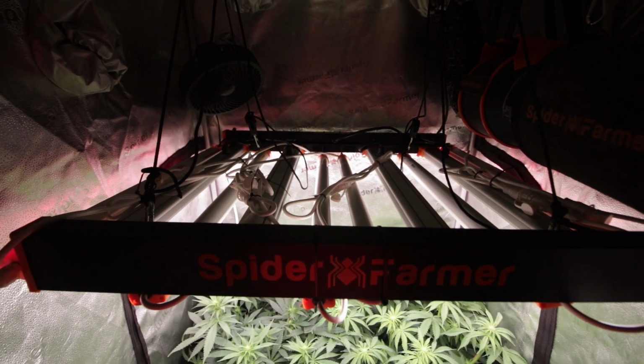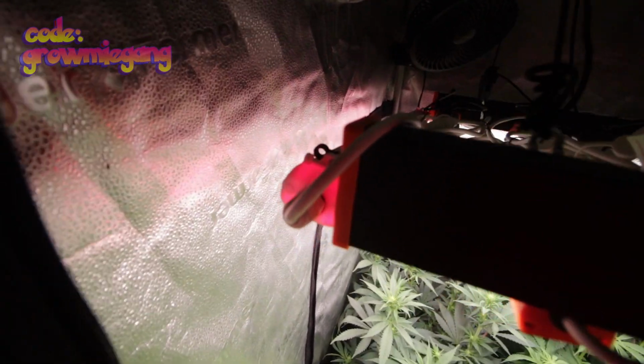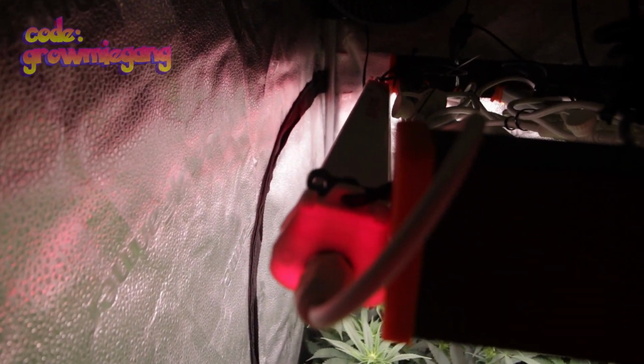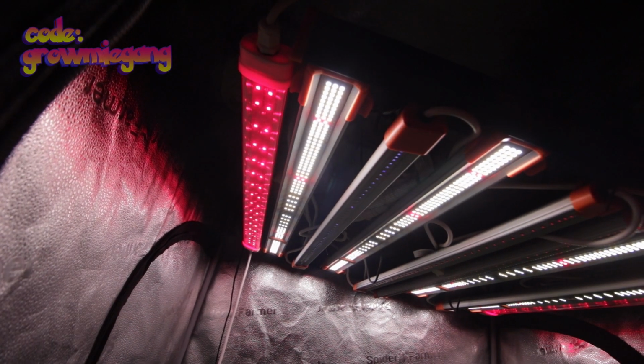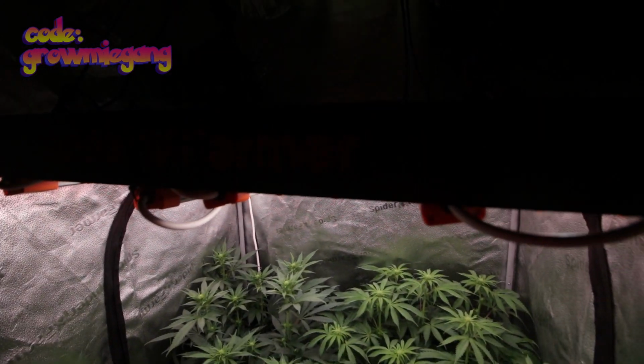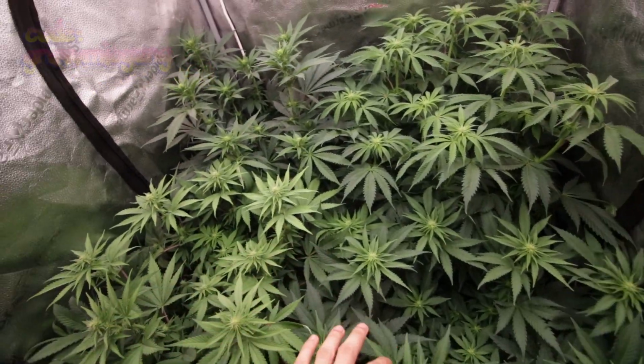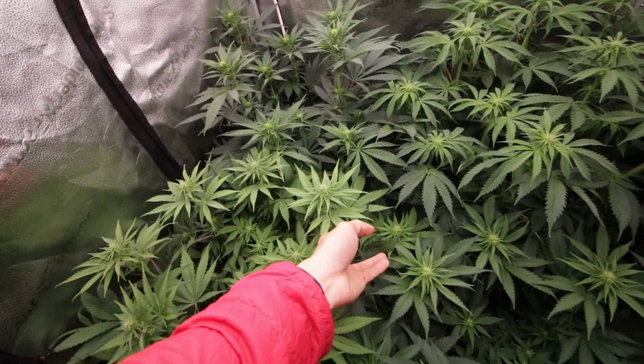But let's talk a little bit about the Spider Farmer light. So this isn't just a normal SE3000. As we can tell, we have all these extra wires. Everything's attached with zip ties. And just looking at this, one of my favorite lights. Check it out. It's red. Looks sick. So yeah, growmies, we have all these lights. They look amazing. They're putting in work for our girls. And this extra spectrum should really help with our progression, grow rates, and to help get us better flowers.